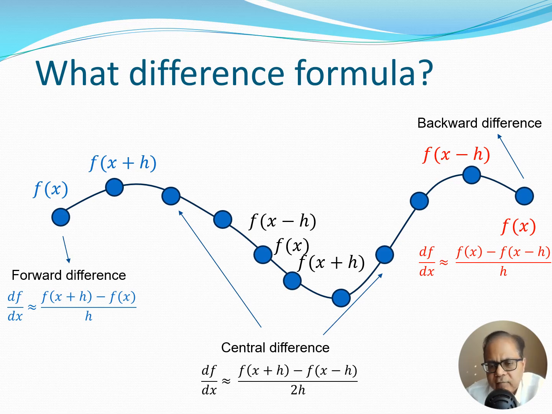So in many cases you have data which is available to you at discrete points in the domain, and in those cases these formulas can be useful. So you can see, of course, that in many applications, for example, if you were ever doing computational fluid dynamics, CFD, then you would use the central difference formula. Somehow the acronym has come out the same, CFD, in both cases. So wherever you are looking for derivatives which are as correct as possible, go for central difference. If you are somebody who is okay with having somewhat less accurate derivatives, then you can go for the forward difference formula or the backward difference formula.